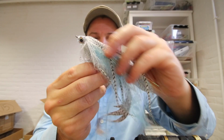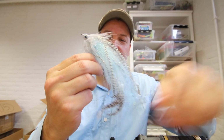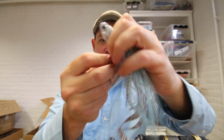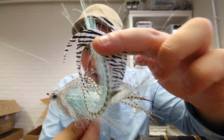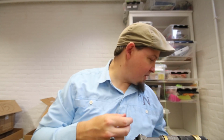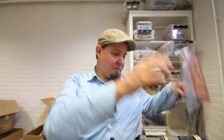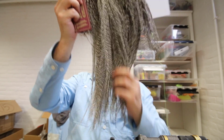This is a pike fly, and if you tie this on with a saltwater hook, then I'm pretty sure this would be quite awesome for saltwater as well. We're gonna use some of these new dragon tails in the grizzly color, and we're also gonna use some new saddles that we have just gotten into the shop, which are these. These are without a doubt the best pike saddles we ever had.